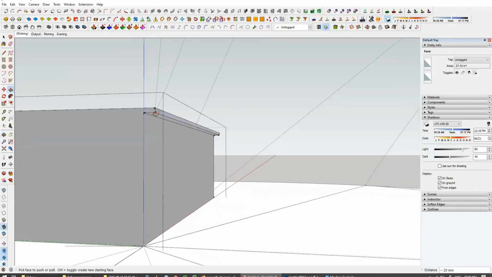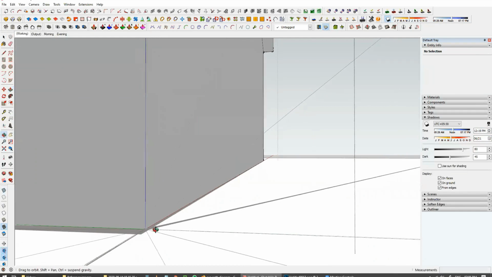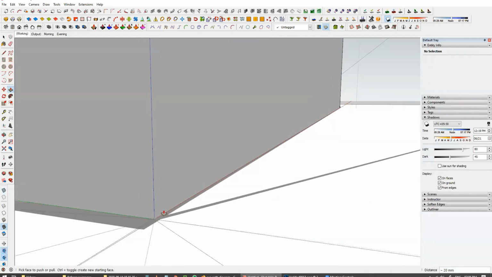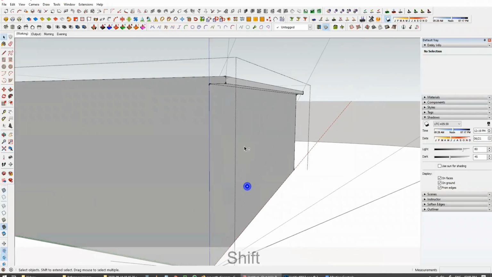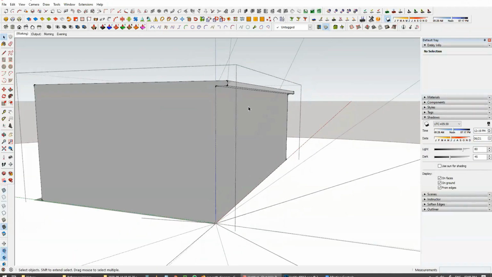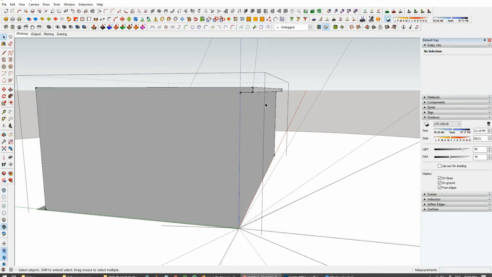So you can see the shadow is exactly, or at least 90% accurate to the height of the entire building. So this is how we create accurate sun paths. So let's say we want to protect the building from the sun throughout summer, and we want to allow the winter sun.